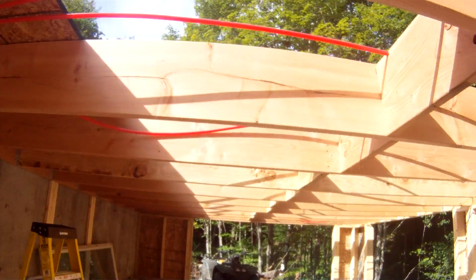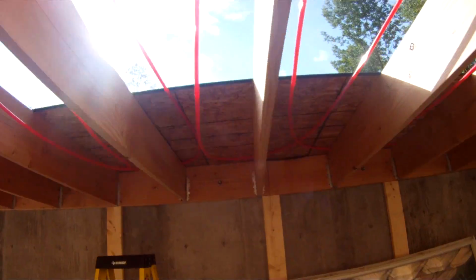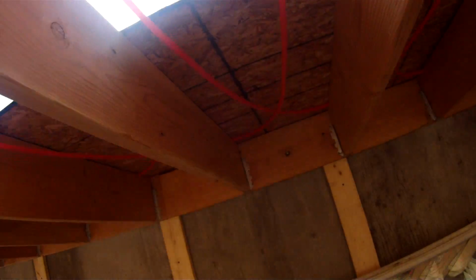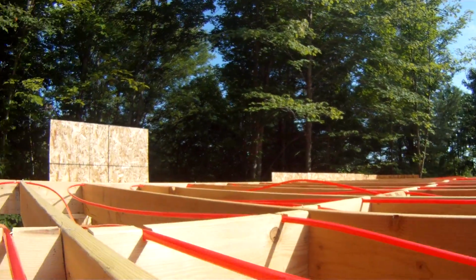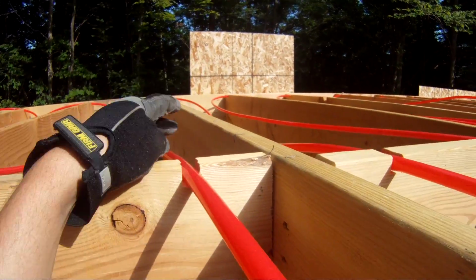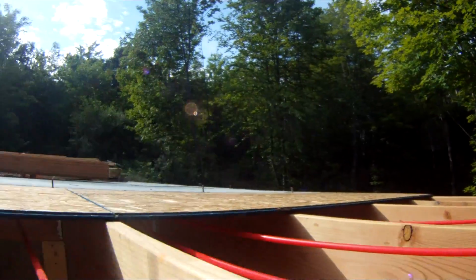So it honestly seemed like a ridiculously easy process. So yeah, route some notches, put your PEX in it, then put your subfloor on. It seems like a pretty simple way to do it, and then I can just go up after and tack all these tubes up.